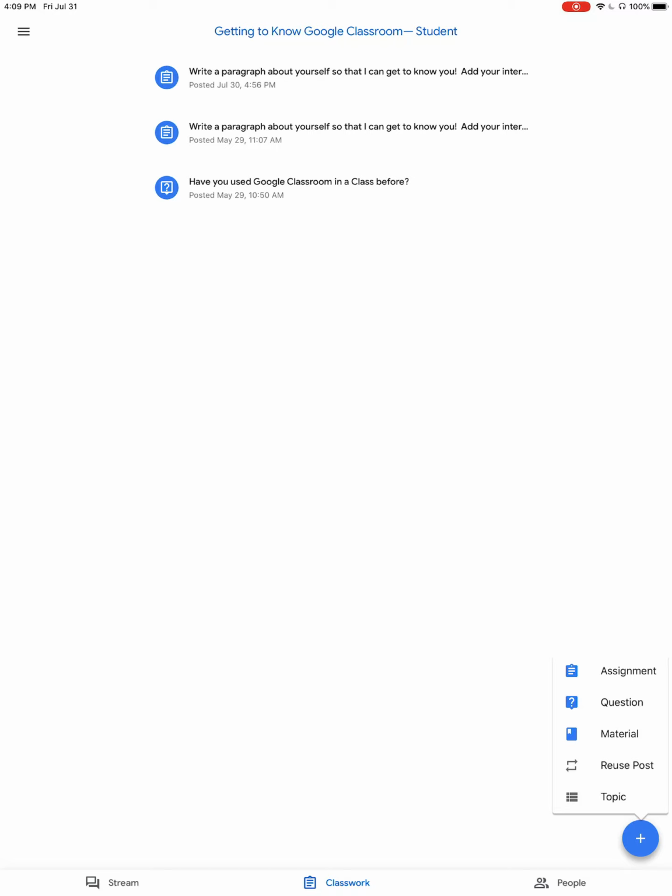And material is a way you can pass out material for your students. To reuse post, it would be one way to reuse one thing from one class to another. And a topic is a way for you to classify each assignment as a topic or a chapter or under one particular subject so that you can easily categorize it so the students could relocate it again very easily. Okay, so I'll show you how to organize things that way, and we're going to practice on making an assignment.